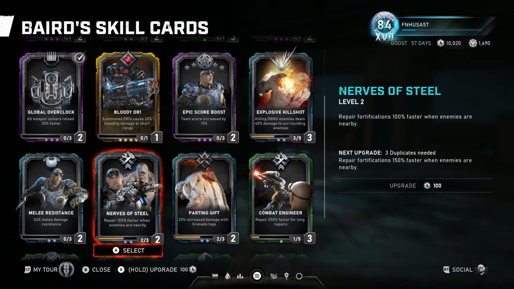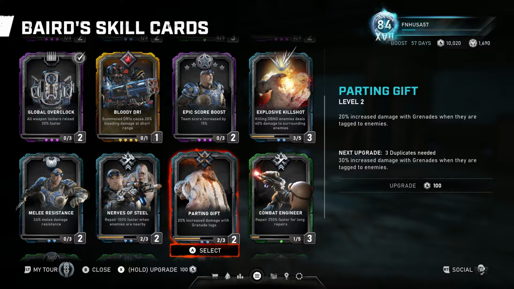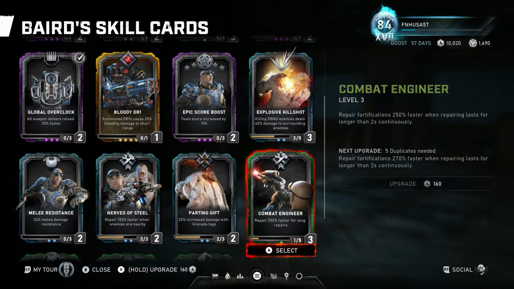Nerves of Steel is good if you pair it with Combat Engineer, but that goes on an approach where you are manually repairing fortifications as opposed to using the precision repairs in my Combat Engineer build. Parting Gift, 20% increased damage with grenade tags. On Master and Inconceivable, you're pretty much not going to be grenade tagging enemies, so that's basically a pointless card.